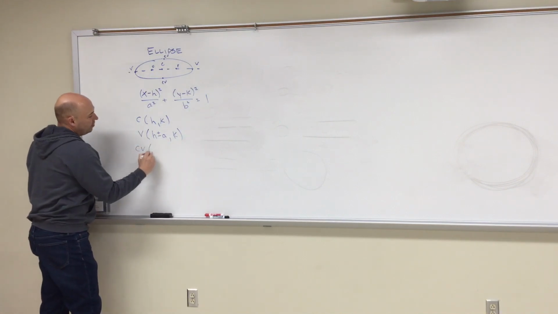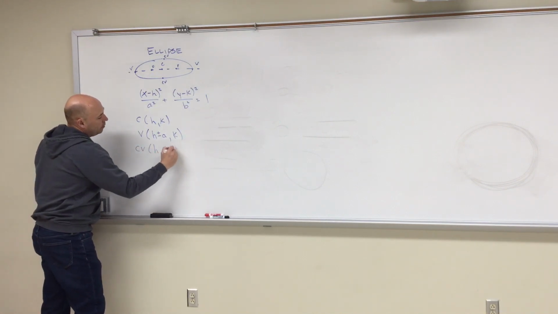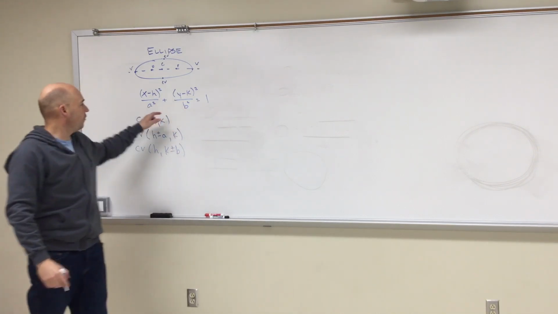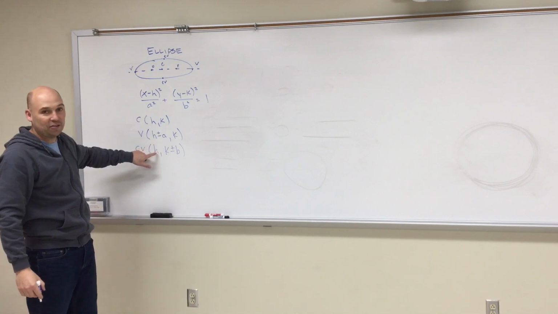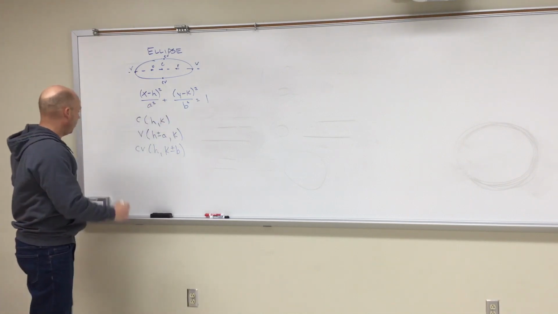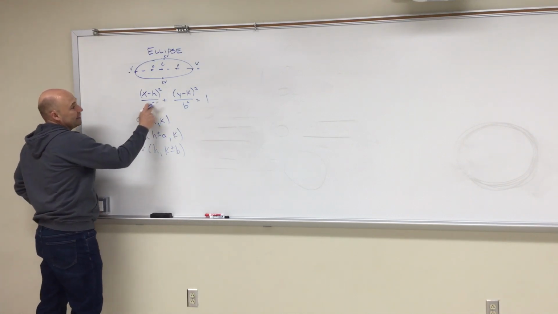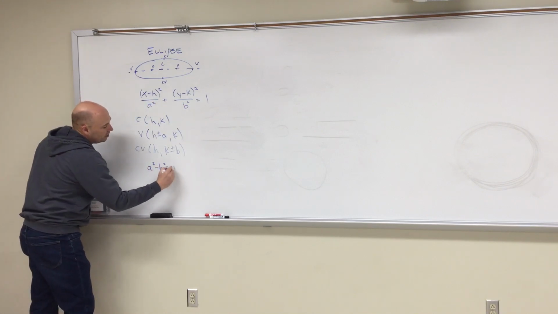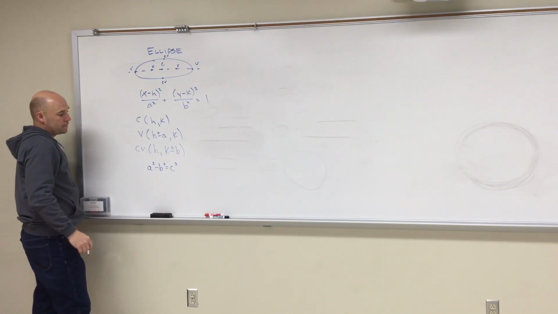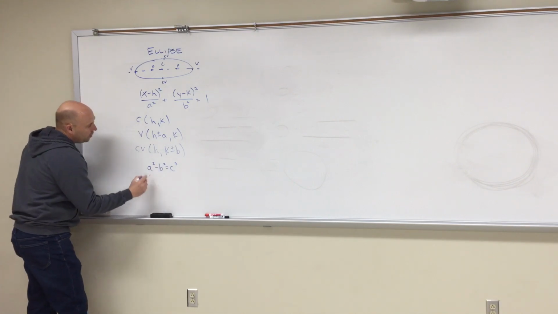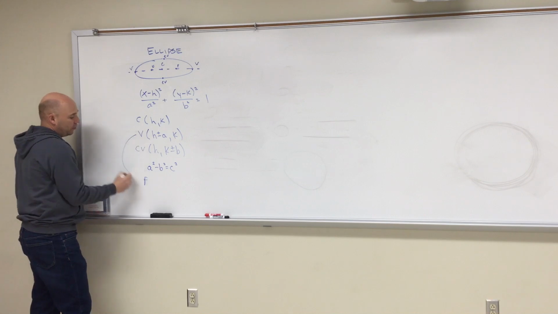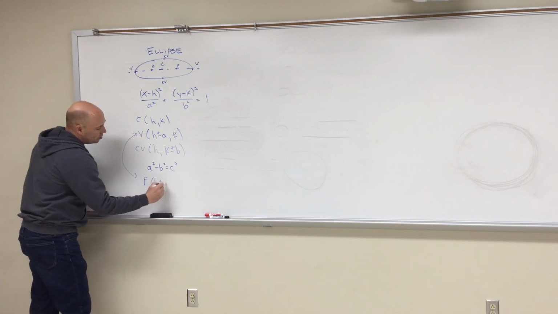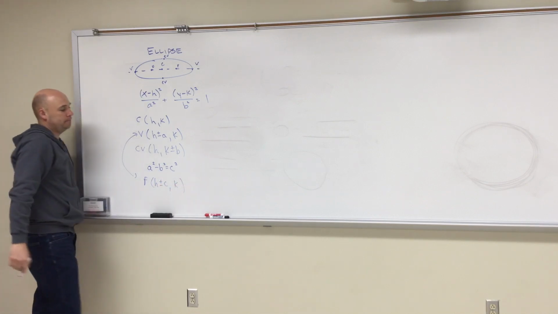Your co-vertices will be h, k plus or minus b. And again, it will be the smaller of the two numbers. So if the b is underneath x, you'd be adding it to the x value of your center, and vice versa, okay? Your foci, since this is a squared plus b squared, is going to be a squared minus b squared is equal to c squared. And then c will be your foci, and your foci always goes the same way as your vertex. These two will always be the same. So this is going to be h plus or minus c, k.